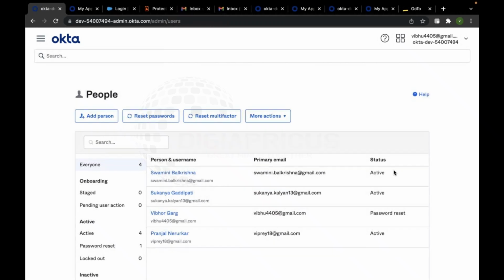About 2 minutes back your status was pending user action, and now it has changed to active, because there are different statuses in Okta for a user profile, and I'll show you all the different profile statuses. For the time being, you have just seen a couple of them. One was pending user action, because there was an action required from the user, and now it's active because it's already been done. Is anyone else pending an account in Okta, or can we start?